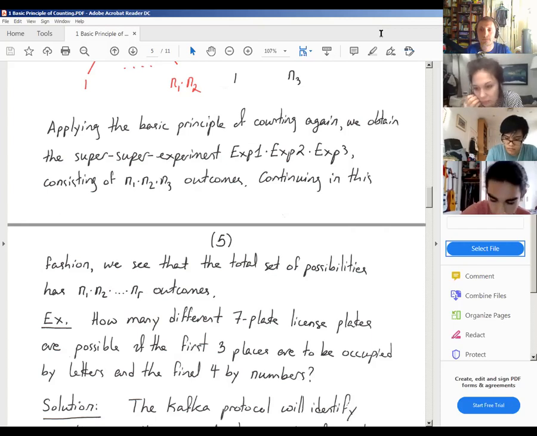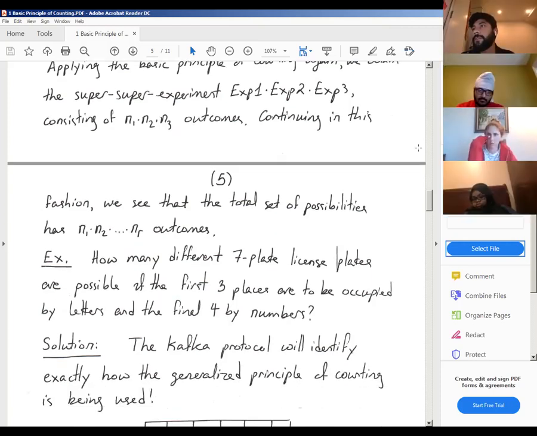Professor, wouldn't you do, wait, how many letters in the alphabet again? 26 letters in the alphabet. Right, wouldn't you do 26 cubed times, wait, how many? 10 to the 4th, right? Well, 9 if you use digits 1 through 9, then you're right. It's 10 if we're using 0, right? So assuming we're going to use 0.